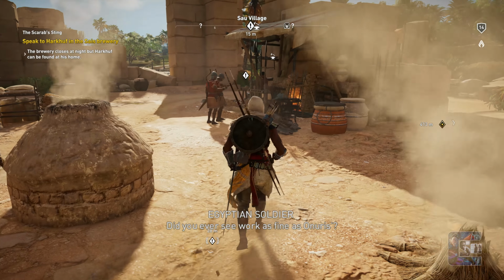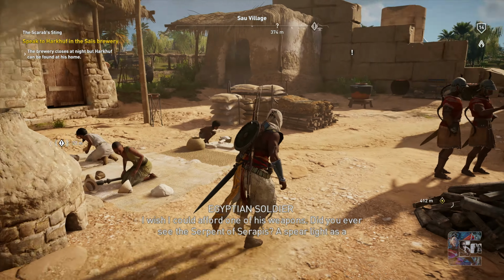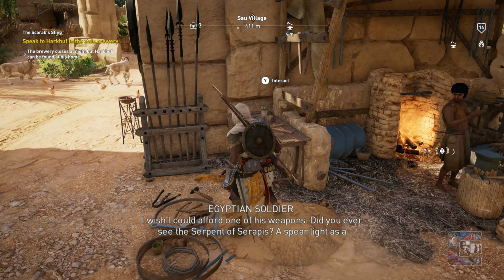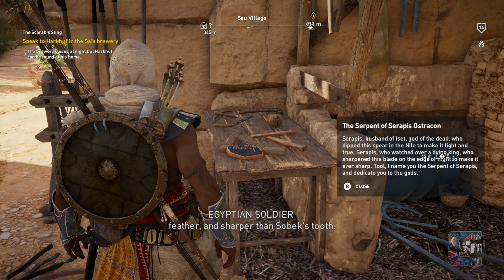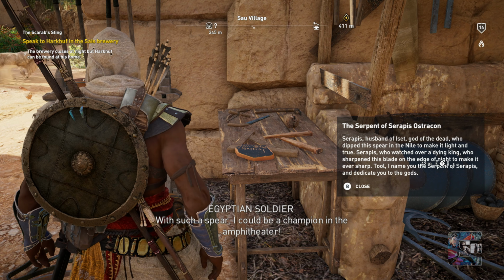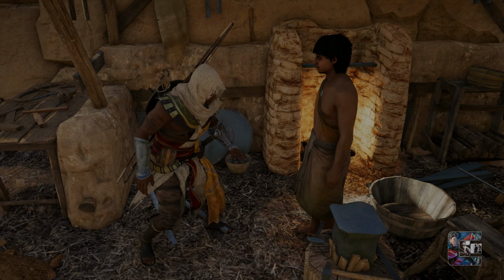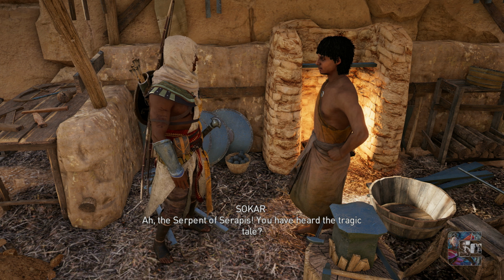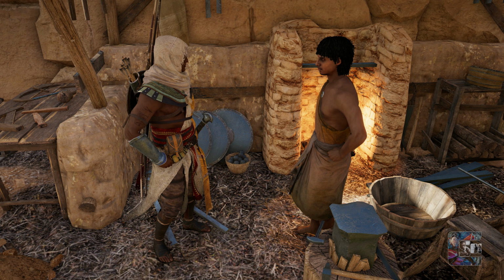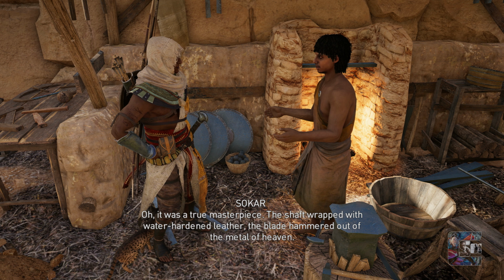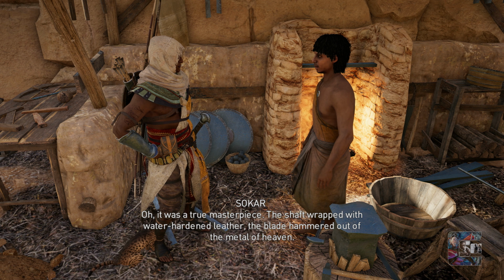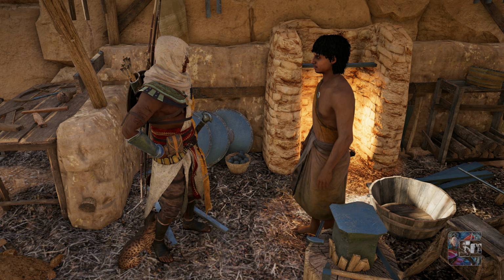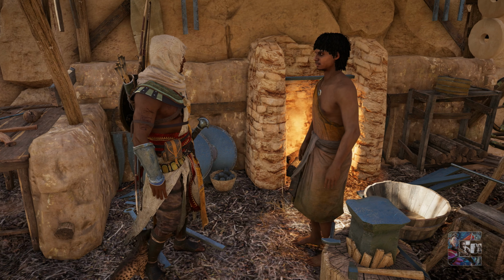Did you ever see work as fine as Oniris's? I wish I could afford one of his weapons. Did you ever see the Serpent of Serapis? A spear light as a feather and sharper than Sobek's tooth. With such a spear... Ah, the Serpent of Serapis. You have heard the tragic tale? Not the whole of it. Oh, it was a true masterpiece. The shaft wrapped with water-hardened leather. The blade hammered out of the metal of heaven. I would love to see it. Impossible.